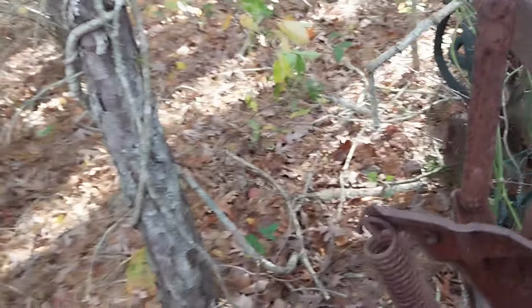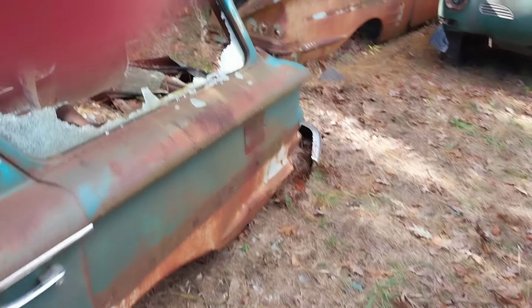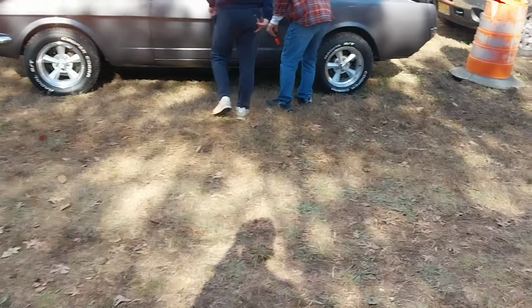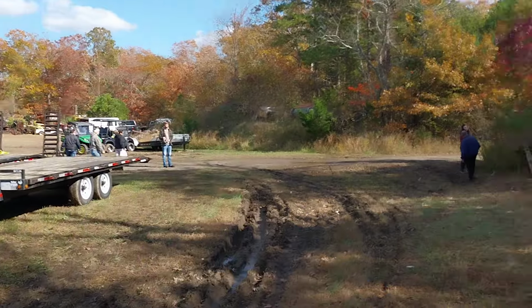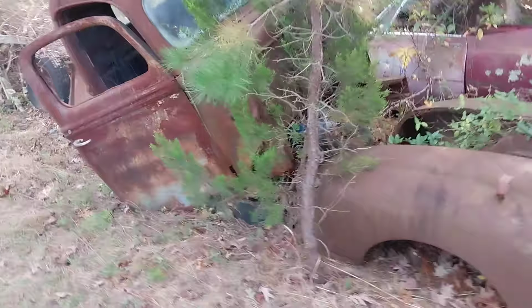But you see how they have all these cars here? Yeah. It used to be like that everywhere. And then you gotta figure the cars that are here have been, what, you're 22? So for the last 20 years. I've been riding and riding and riding. But if you come back up here, you walk around this side, you can. Oh, there's a very rare car back there. I gotta look at. All the cars just, they're just getting.